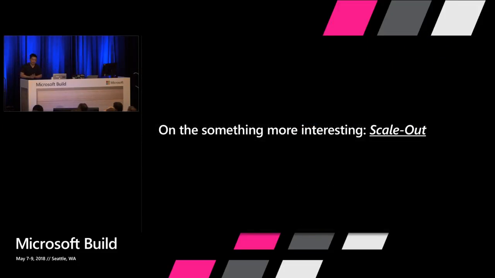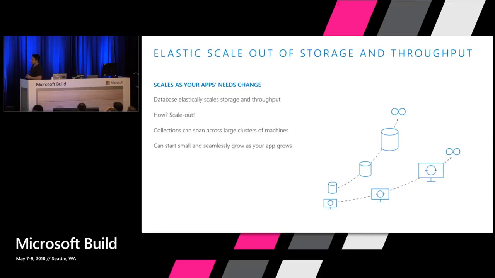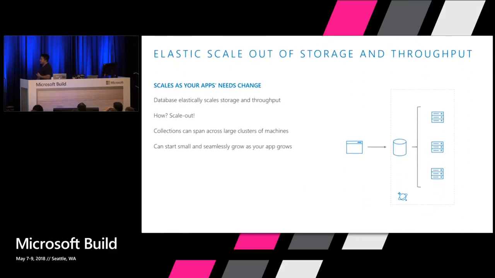Now, request units are, you can love them, you can hate them, but let's talk about something a little bit more interesting now, and that's scale out. How do we actually scale out in Cosmos DB? So one of the really cool things about Cosmos DB is you can start small and grow large, or you can go from day one with an extremely large workload, whether that's hundreds of terabytes or millions of requests. It really doesn't matter. The key that makes this happen is each instance is tied to a cluster of machines that we can dynamically size. Now, we can have that cluster small, we can have that cluster large.